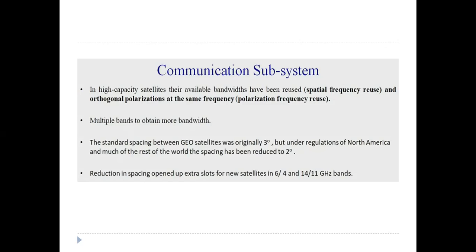The 6 by 4 GHz band was expanded from 500 MHz bandwidth in each direction to 1000 MHz by a World Administrative Radio Conference in 1979. But other services share the new part of the band and may cause interference to the satellite communication link. Similar bandwidth is available at 14 by 11 GHz, and Ka-band satellites will be launched in the first decade of 2000 to exploit the wider bandwidth available in the 30 by 20 GHz band.